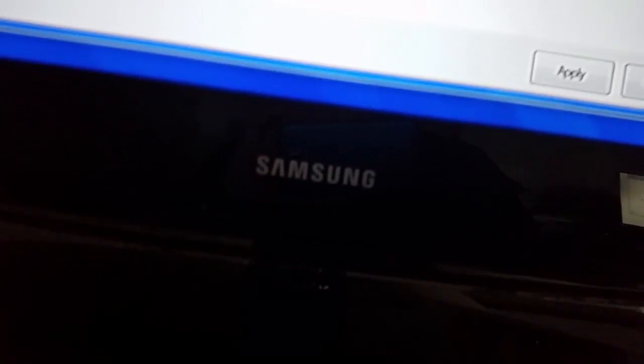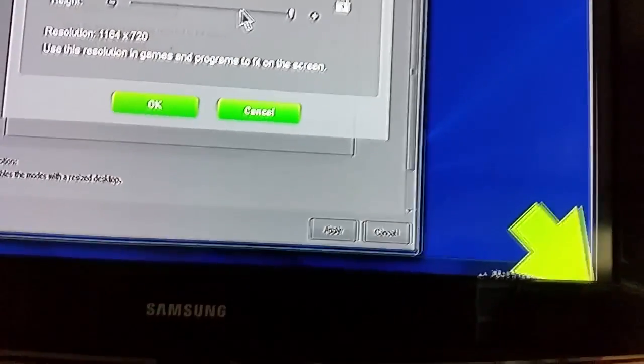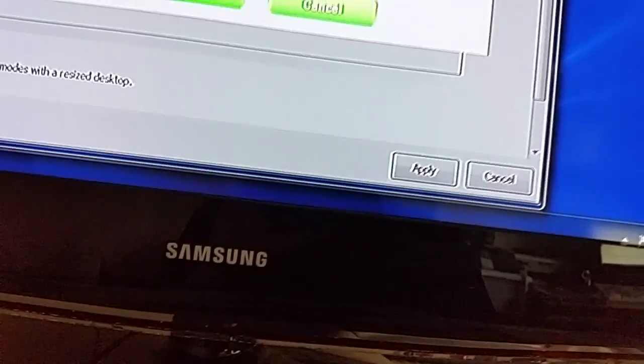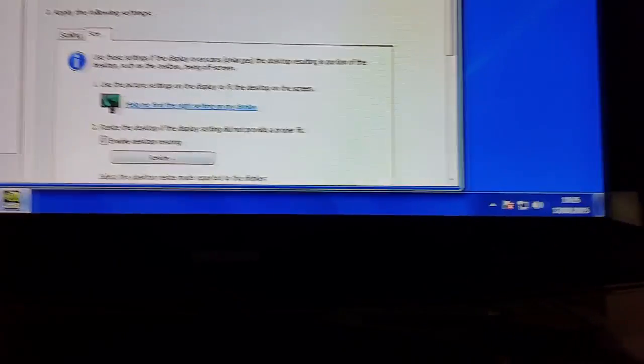And I know that's actually the cable, believe it or not. I think, because the other cable seems to be absolutely fine. But I believe what I can do here is I can actually change the width and the height of the desktop. There we go. So there we go. I've actually managed to get it to fit on the display.